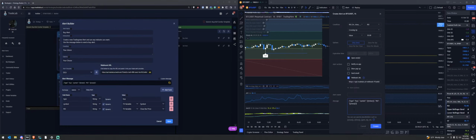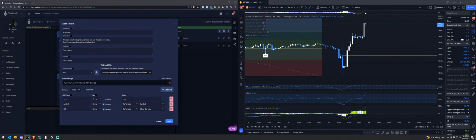If RSI crossed over and it's only at 31, maybe we don't want to take a trade because that's not a very strong push up out of oversold. So that's an important thing to remember, is referencing these specific things that TradingView allows us to. And then of course we'll name our alert, and it's just going to be RSI crossing oversold. Okay, and then we'll do it on once per bar close, and we'll create it.